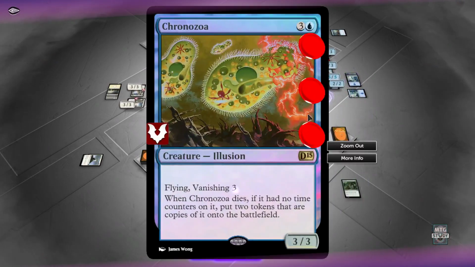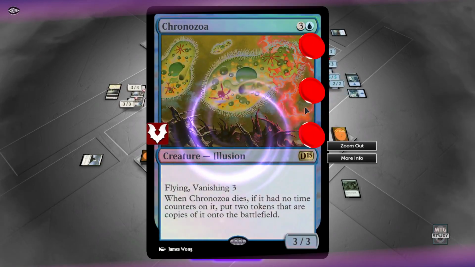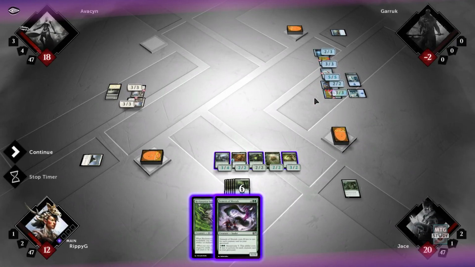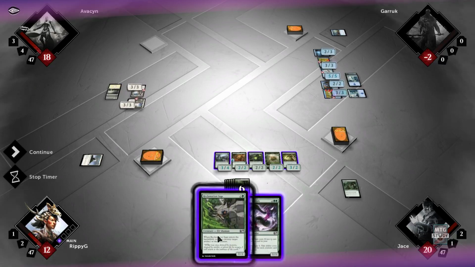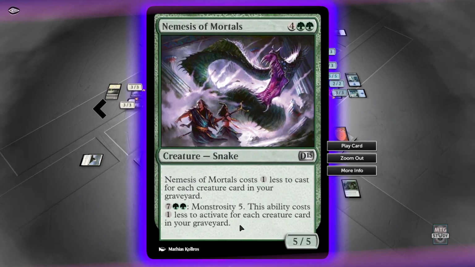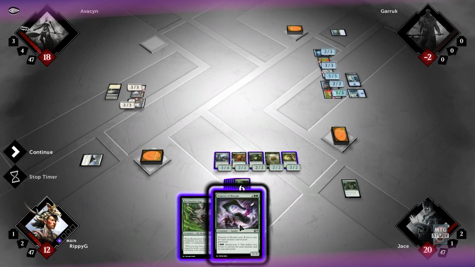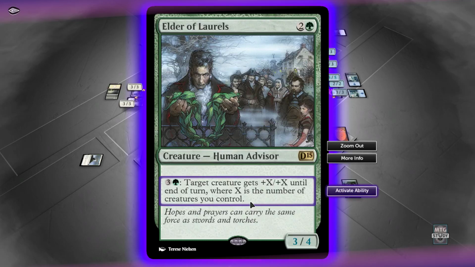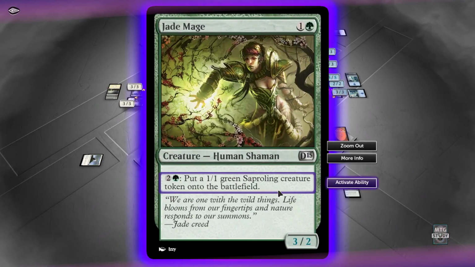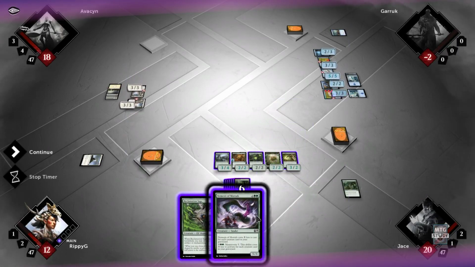Why is this not... Unfortunately, this is not one of the illusions that could be destroyed only by targeting it. I could use this one to target it. I probably couldn't, but either way. I don't know what could help us, actually. A couple of turns and I will be done. Target creature gets +X/+X until end of turn, where X is the number of creatures you control. Okay, another target creature gains trample. Yeah, I'm in big trouble.